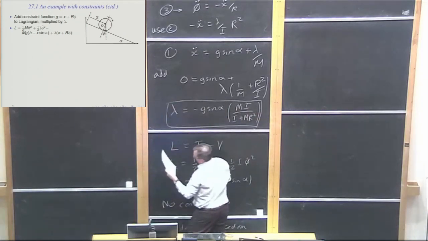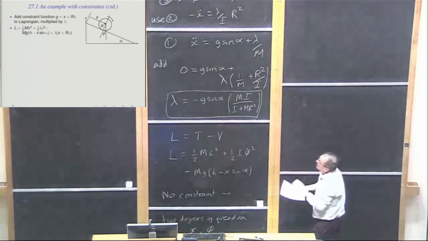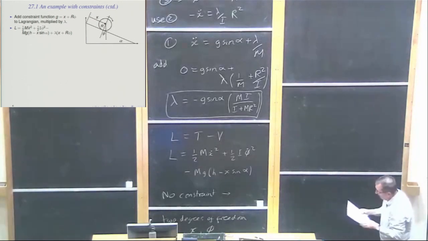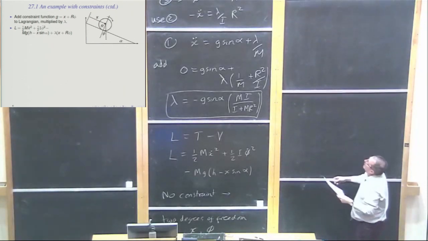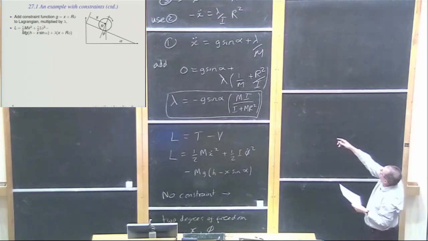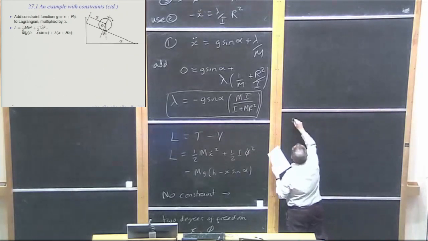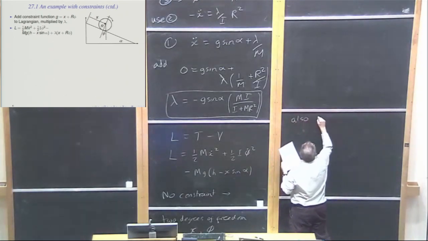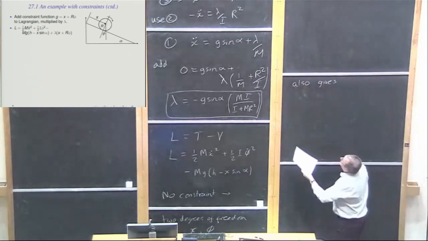But initially we're not just interested in lambda, indeed we may not be interested in lambda at all, but I'll show you in a moment we should be. What we want to know is we want to get nice equations for x double dot and phi double dot. So let me just, these I can just write down. So now we have lambda.